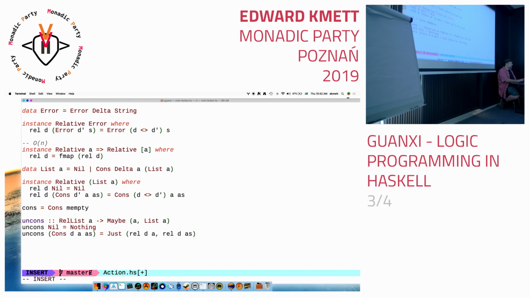Okay, gotcha. So you're keeping the offset at the top of the list, and then when you unconst, you apply it to the one element that you're pulling out. Yes. But you keep everything else the same. And I push the delta down, so it merges. I merge my current delta into the next delta. Okay, makes sense. So each step is, I'm doing one step's worth of work.